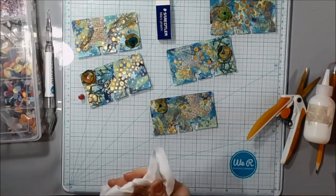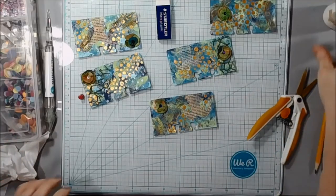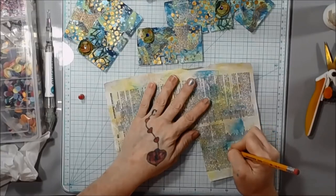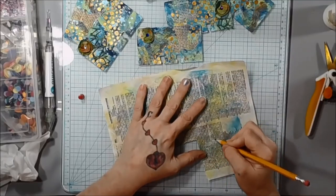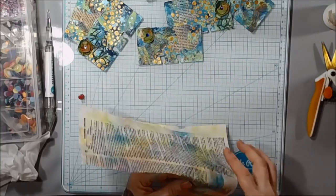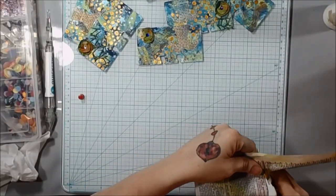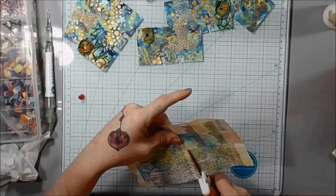All right, so we got three with mermaid tails. Now we got to draw a starfish, which I can't draw very well, so... Maybe. Let's see if I can cut this out once, get back here, paper, and cut out three, because that one came out okay. Not great, but okay.